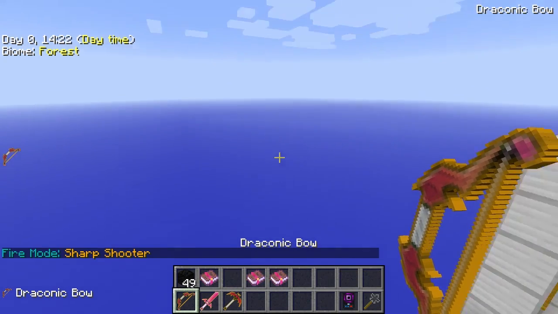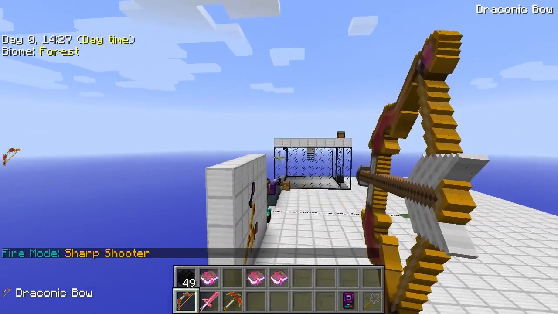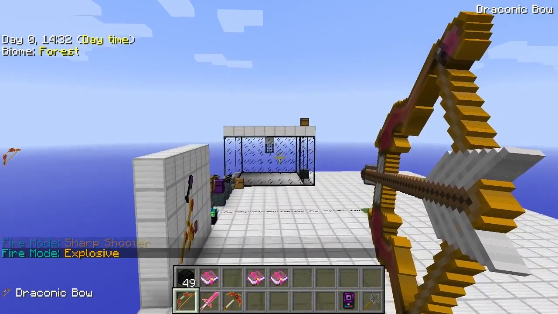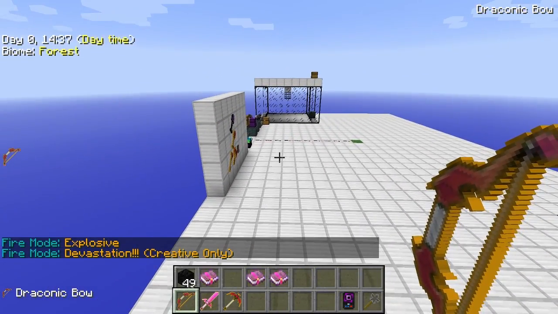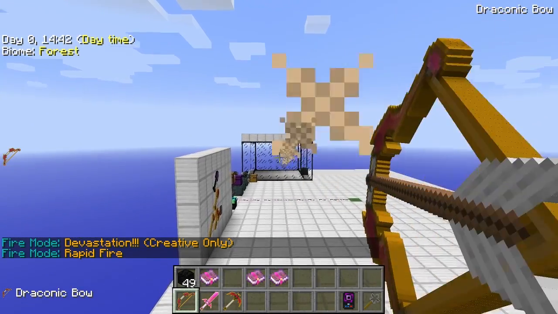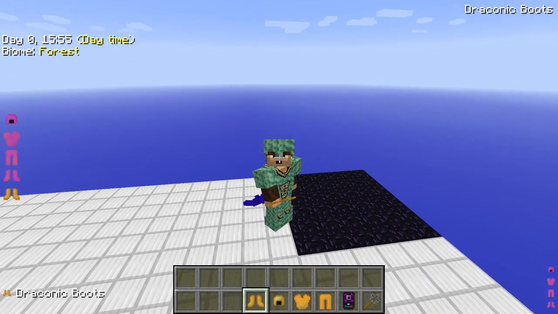Now there's different modes I was talking about. There's the sharpshooter mode, which zooms in heavily. Like if we look right here, it zooms in heavily. And then we also have explosive mode, which I think you need gunpowder to use. Yeah, and then we also have devastation, all creative only. We don't want to do that. And then we have rapid fire. So rapid fire just shoots really fast. It's pretty cool. Okay, so next thing we have is the armor.